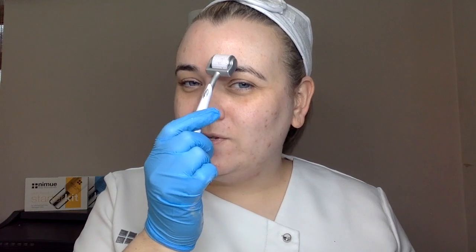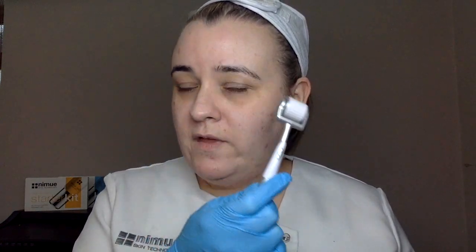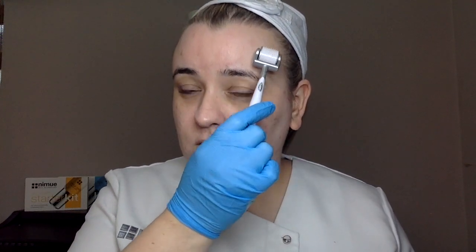Just felt something behind my eye — that's the involuntary histamine response. For those watching who don't know me: this is really not a treatment you could do on yourself at home. There are rollers you can buy for home use at a much lower depth, but all they do is enable deeper product penetration with your home-use items — they won't give you the collagen induction. So that's my vertical passes done; now going horizontally and diagonally.